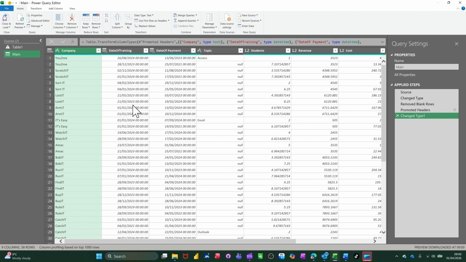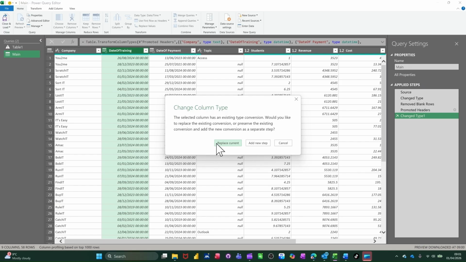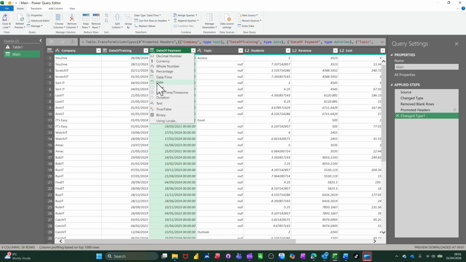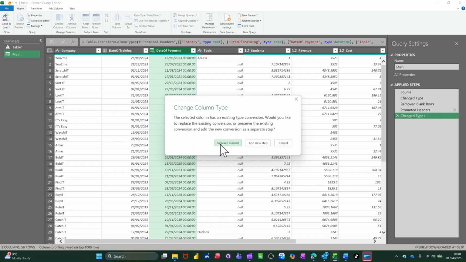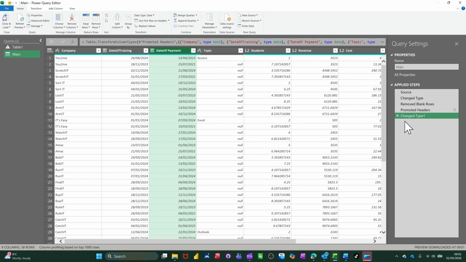Now these dates are not how I want them either, so on the date option, if I click on that, you can set that just to date, not date and time. So date, I'll do that one. It'll ask me if I want to do it. I do want to replace that, and I'll do that same thing on that one. So date, and then replace that one. Like so. So that's done that, and I've got the step over there if I want to change that back.